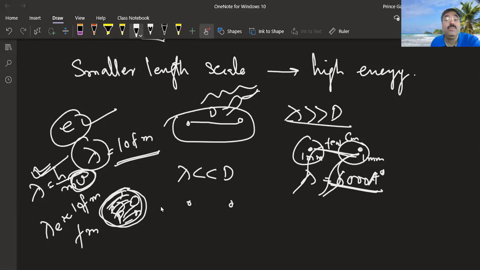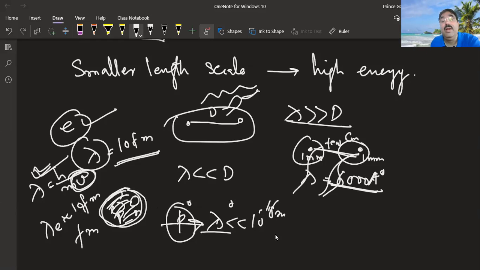size. So if I want to now see what is inside a proton, naturally my wavelength should be much less than the size of the proton, which is 10 to the power minus 15 meter. And to reveal the quark structure, I must use very, very high energy electrons. And for that, I will need very huge accelerators. So the machines will become larger and larger as you want to probe smaller and smaller objects, right?